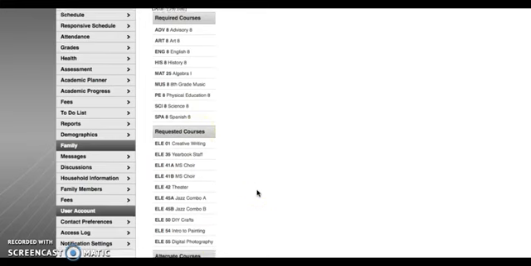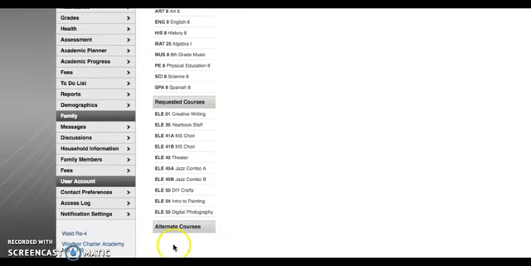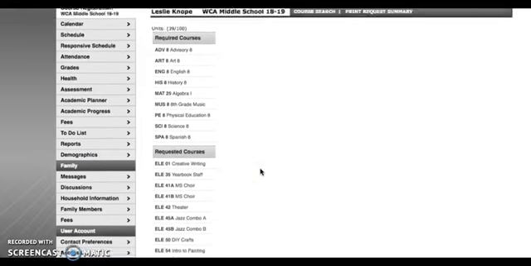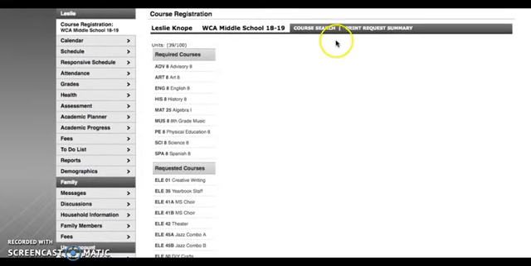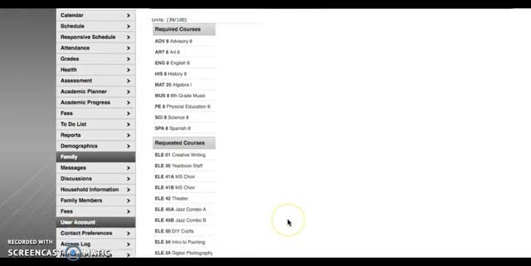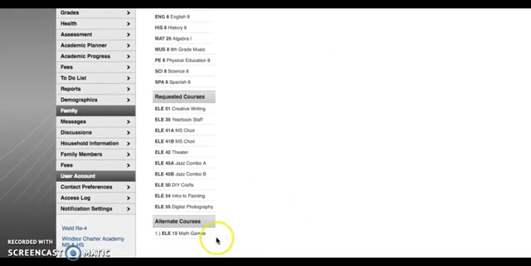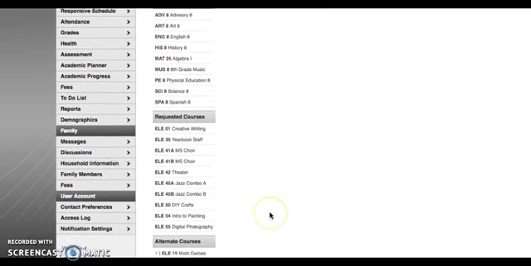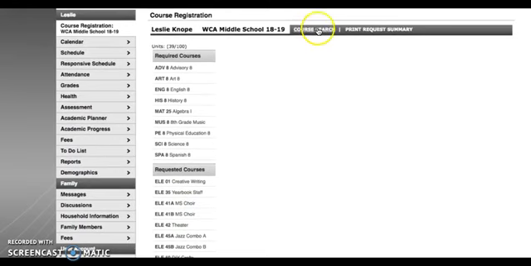So the next step is to put in the alternate courses, which will populate in this section right here. And the way that you put in the alternate courses is pretty similar to the requested courses. So we just click on course search. And one of her alternates was math games. So I'll just put in math, select math games. And what I'm going to do different is hit request as an alternate. So you click on that button. And you can see that it populated itself right down in this alternate courses section. So let's go ahead and put in her 4 other alternates.